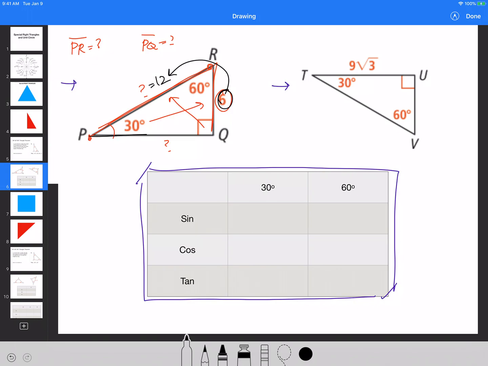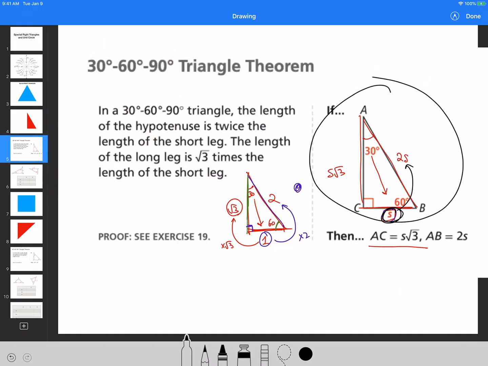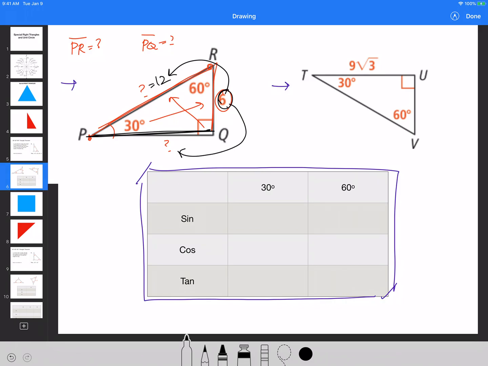And what would this be right here? Well, if I'm given the smallest side, from the previous slide that I gave you, for this side you would simply multiply by root 3. So I take the smallest side and multiply by root 3. This also gets a lot of kids confused.